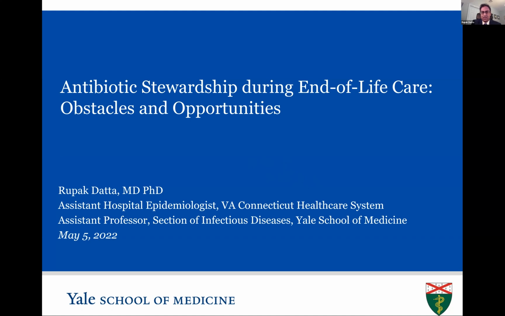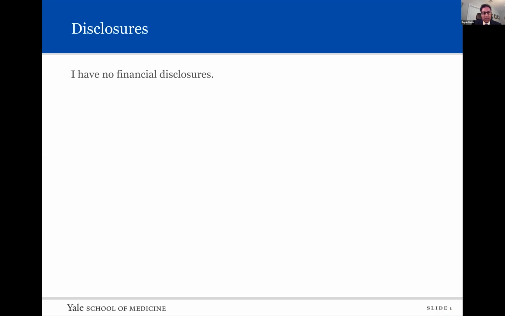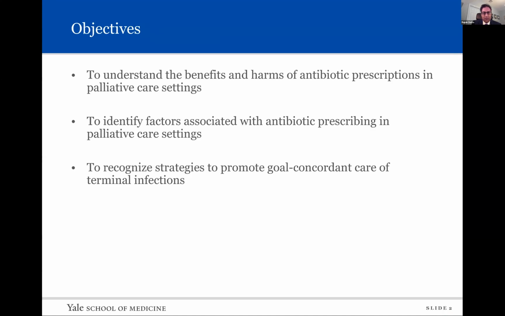The topic of today's Grand Rounds will be antibiotic stewardship during end-of-life care, obstacles and opportunities. The content of this work was largely driven by some of the work I did during fellowship and more recently as a junior faculty member. I have no disclosures to report. Following today's presentation, I hope you're able to achieve a few objectives. The first is to understand the benefits and harms of antibiotic prescriptions in palliative care settings. The second is to identify factors associated with antibiotic prescribing in palliative care settings. And finally, to recognize strategies to promote goal concordant care of terminal infections.